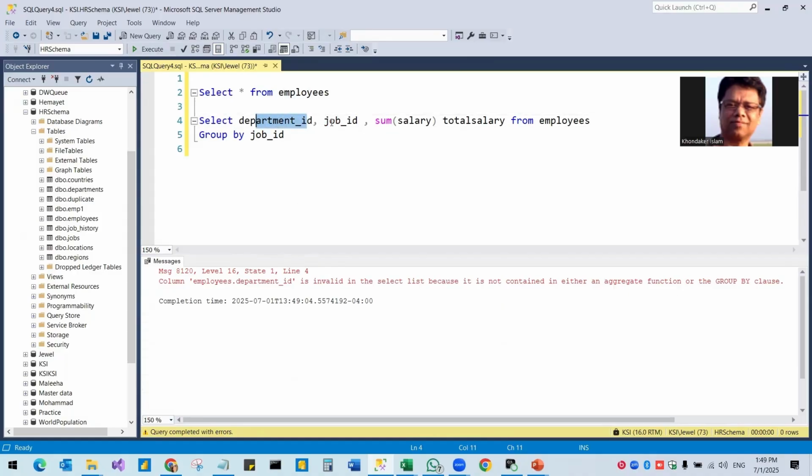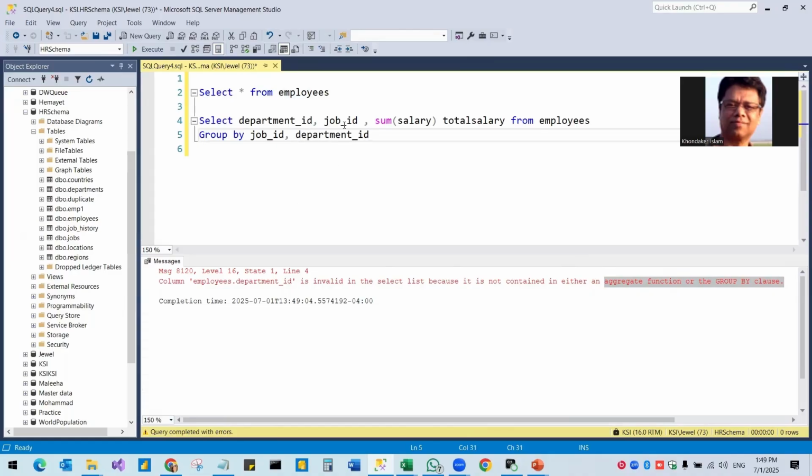I have to put it in the group by. So whenever we do the aggregation, all the remaining columns which are not aggregated have to be in a group by. Otherwise, we will see this kind of error message. If you read this line carefully, you will understand exactly what it is saying. There are two issues. This has to be in a group by. As soon as you put these two in a group by, your problem will be solved.